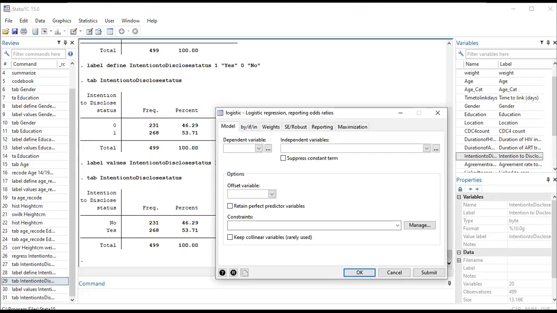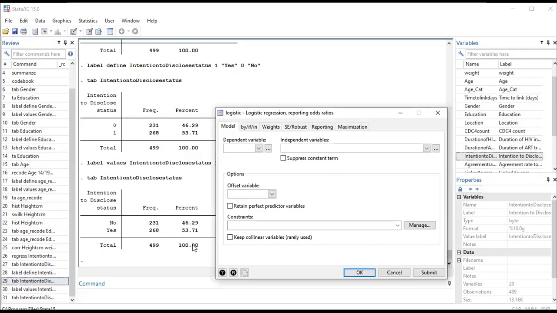But we can also explain stuff in terms of the significant, all right? So for example now, age has the highest odd, okay?